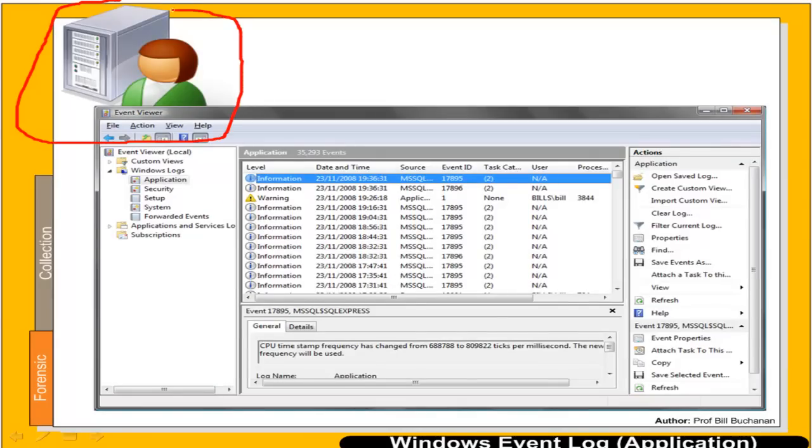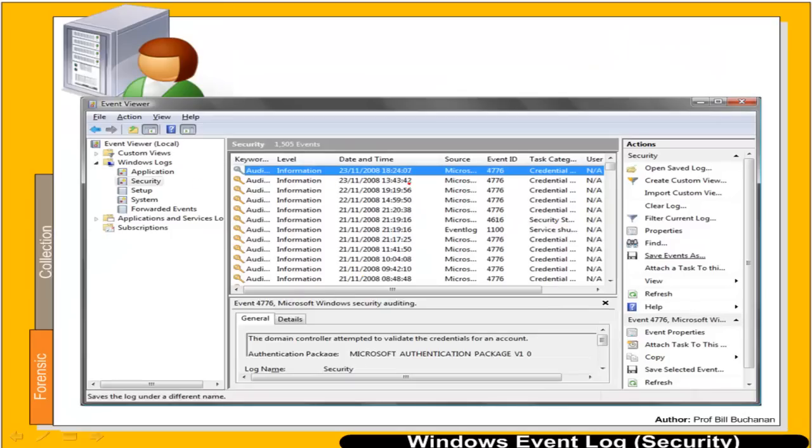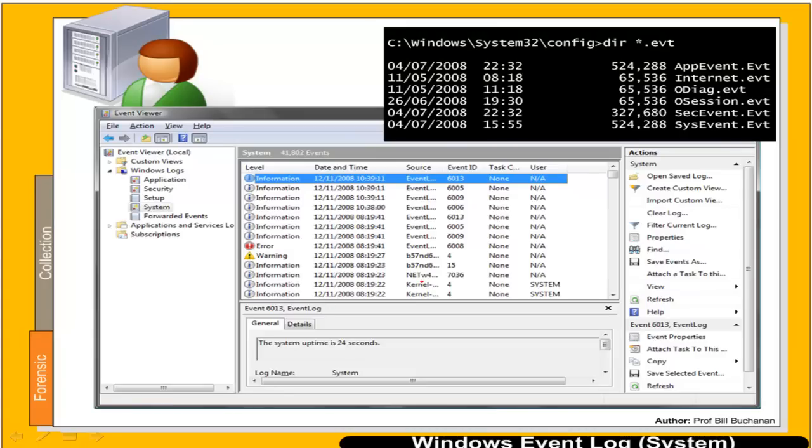Another place we can look to actually get a picture of or a timeline of an event is to look in the event logs. So the three main event logs that we have on Windows are application, security, and system. And in here, we can actually see a basic timeline of the main events which happened on the machine. Obviously, event logging needs to be enabled for the event log to show these events. The credibility of the event log is also questionable, as it is a closed standard. So in this case, we can see all the events which happened within the application log. Then in the security log, we can actually see again a timeline of events and the basic information for them. And then in the system log, we can see when users started up the machine, stopped it, and logged in, and so on.